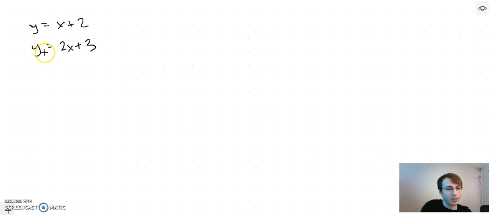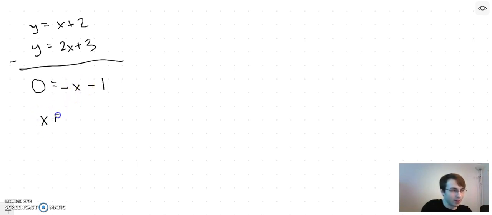The reason you're allowed to add or subtract equations from one another is because equations mean both sides are equal, right? So if we subtract y from this side, it should be the same as if we subtract this stuff from this side and get, well, x minus 2x is negative x, 2 minus 3 is negative 1. Because this side and this side are equal, we're technically subtracting equal things from the equation. Then we can just solve here, plus x to both sides, x equals negative 1.